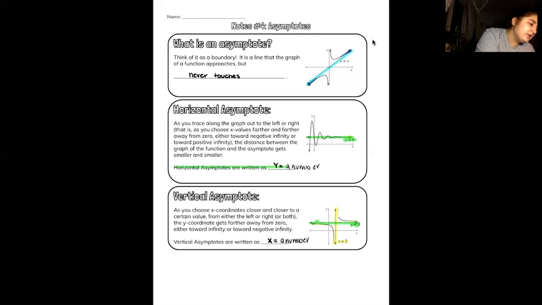And I know this is really confusing at first. I totally get that. And I know this is something that we've never really talked about and you've never seen before, so it's just really new. But by watching this video and then practicing on IXL, that's really going to help you look at graphs and determine, okay, where is there a horizontal asymptote? Where is there a vertical asymptote? And then once you are able to do that, you'll really understand what an asymptote is saying. And we'll do practice in class as well.